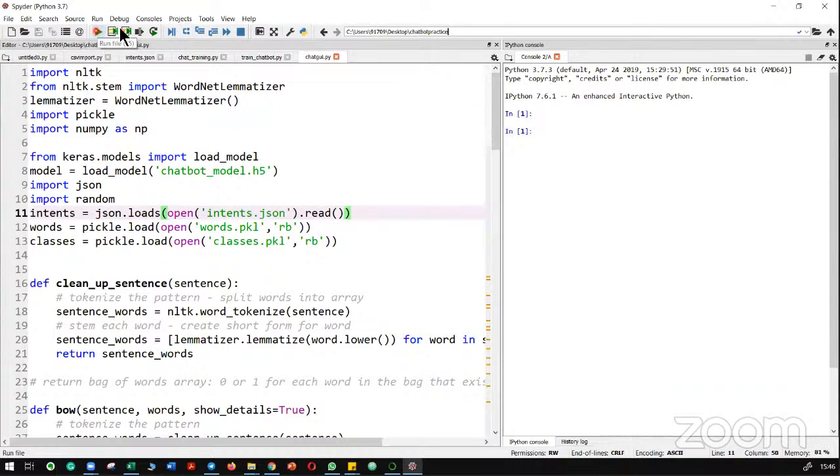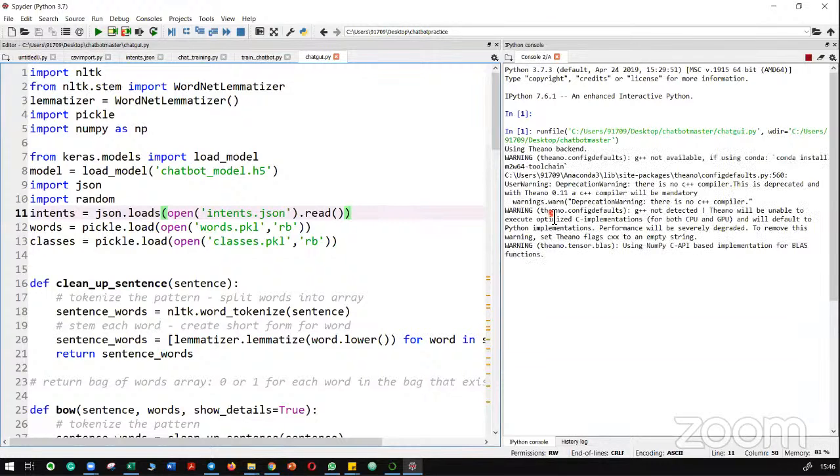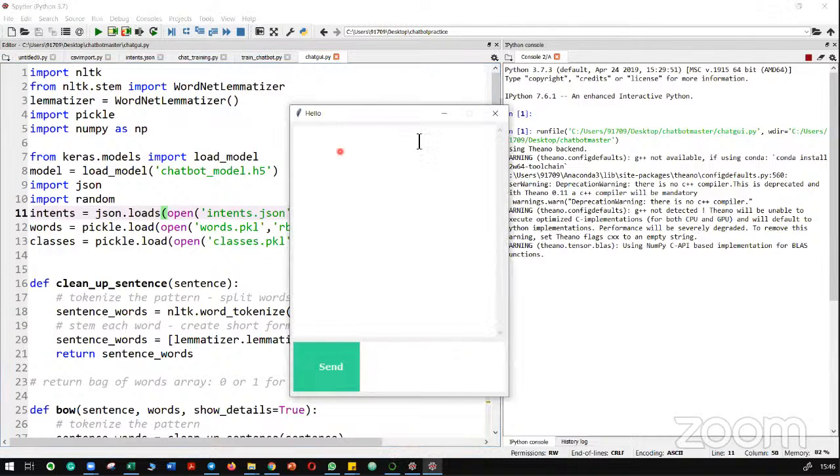Now, see, once the installation is done, I'm clicking on run. Now it runs. Whenever I run, it will import the model, chatbot model, intents and everything, and this will start executing the chatbot file, and it will open an interface which looks like this. I know the interface is bad, but this is a pretty basic interface.